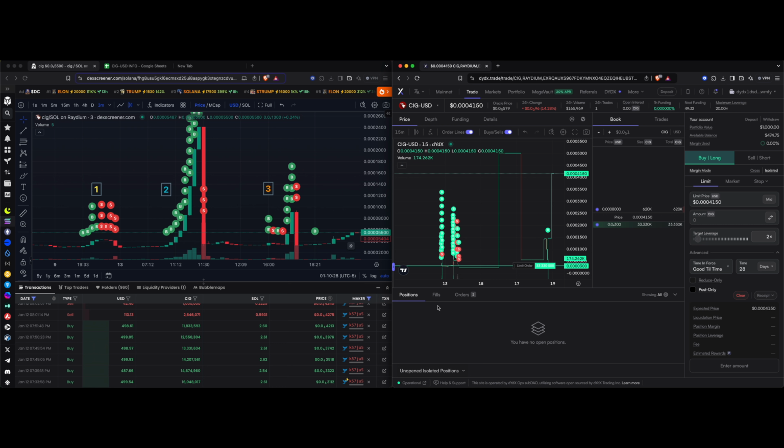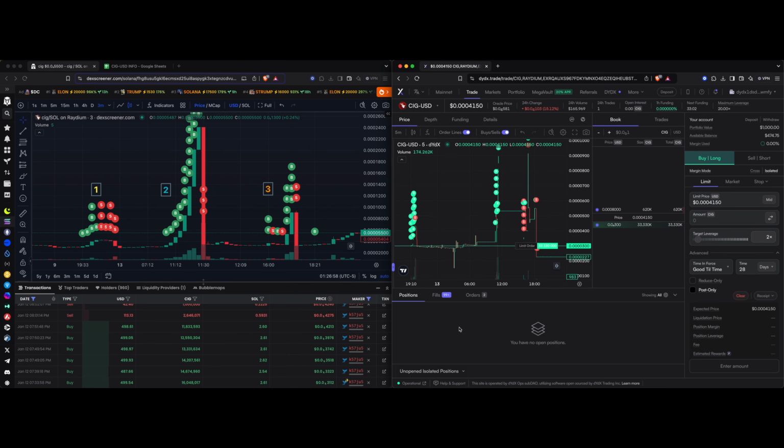And on the right side over here, we have the dYdX address that is purchasing and making profit from this trade. So before we dive in to see exactly what happened and how this attack played through, I have decided to write down all the secret addresses that he uses, their Noble addresses, their dYdX address, and their SOL address. And as you can see here, they are color coded, so that way when you see the sender and receiver, you know exactly what the attacker is trying to do here.